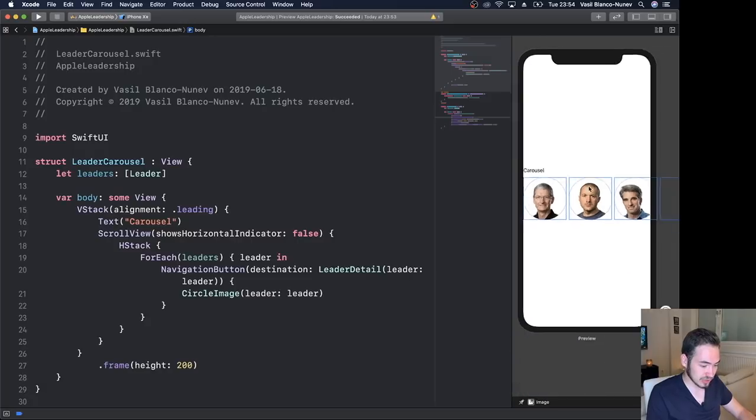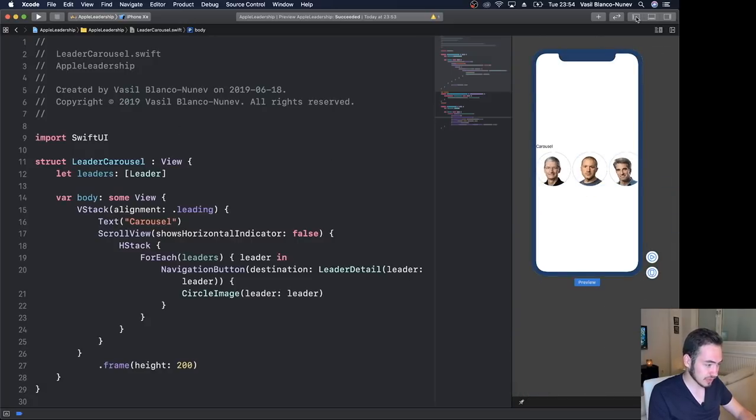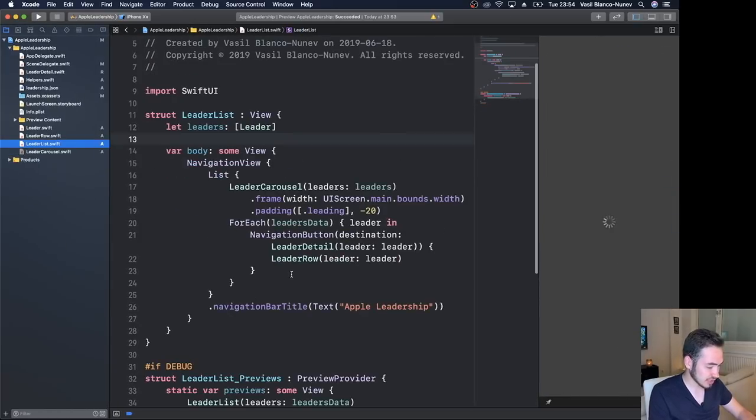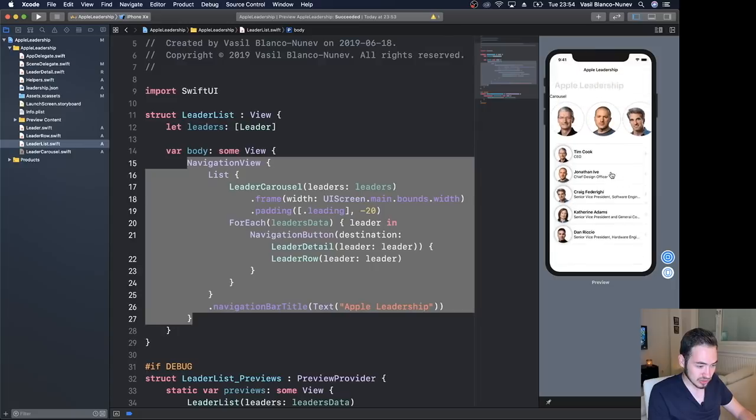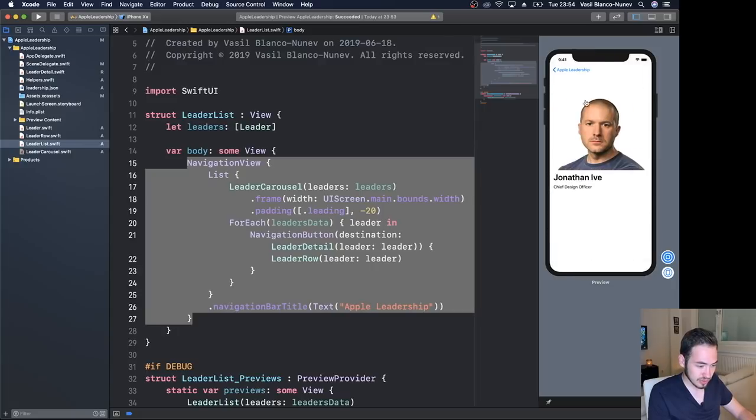So that was everything right now. We created our list, we created our rows, and this is our view. So I can scroll it, I can tap on things, and then they take me to the right place.